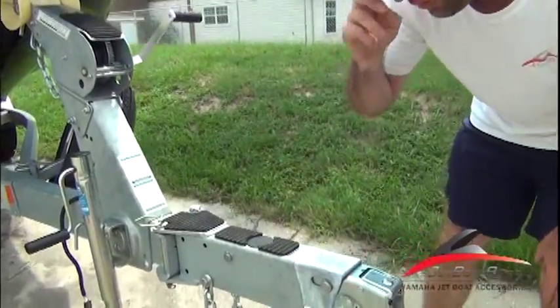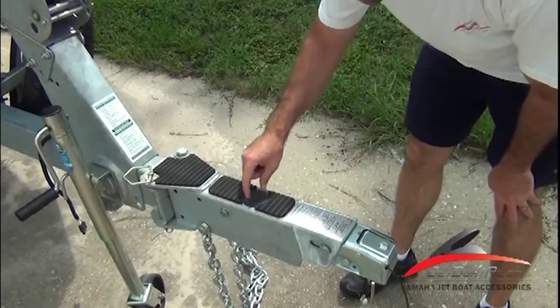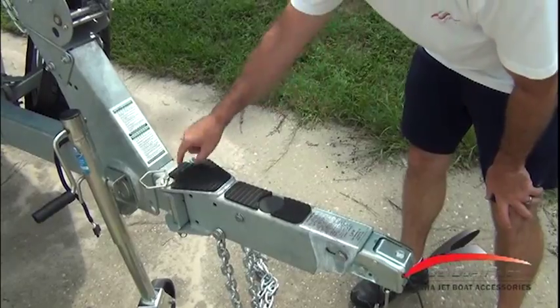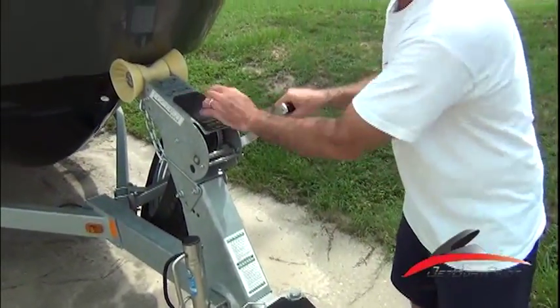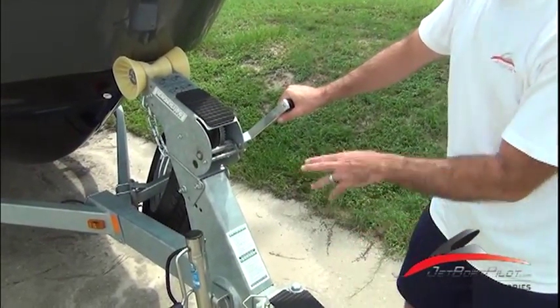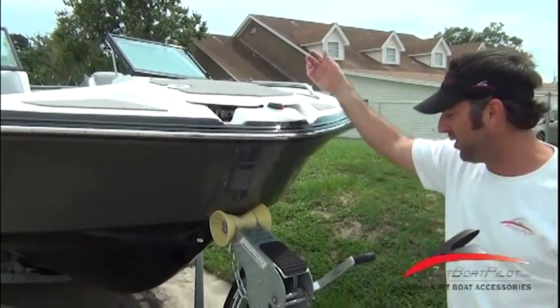With the Shorelander trailer, you'll see that on a tandem axle trailer you've got a little fill cap here, so we've designed a mat specifically to go around that fill cap. There's an additional mat here at the pivot point, and there's a third mat up by the step here on top of the winch. So as you step up on the trailer, you've got anti-skid, you've got anti-skid here as you step up on top of the winch mount, and finally when you get up on top of the boat, you'll get on and move on in.